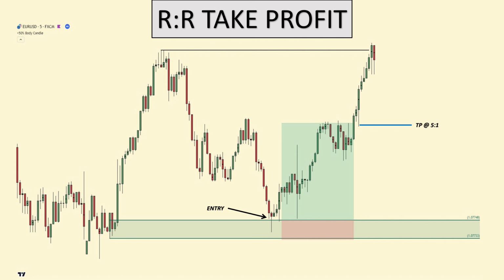And typically, why I ignore the opposing zones is because usually I am entering at a higher time frame demand zone. So in this example, this is a 5-minute chart of the Euro US dollar. The higher time frame for the Euro US dollar would be the 1-hour chart. So you can do this with any time frames. Let's say you're entering on the 1-hour chart, your higher time frame will be the daily chart. So typically I'm trading inside of my higher time frame zones. So for me personally, I trade at daily zones usually, and I enter on a 1-hour chart, my entry time frame. So what that means is that my daily zone that I'm trading at is definitely stronger than any 1-hour supply zone that I'm going against.